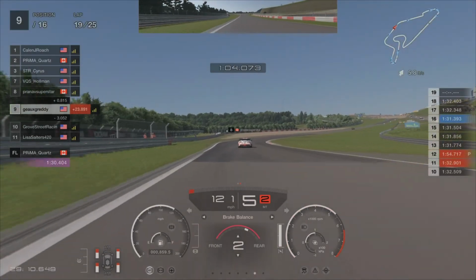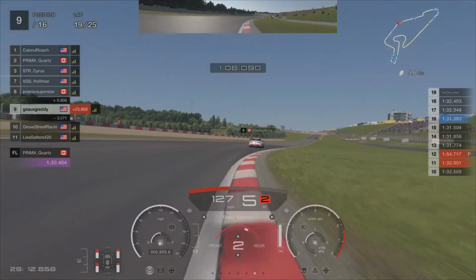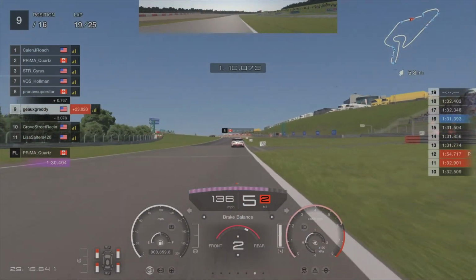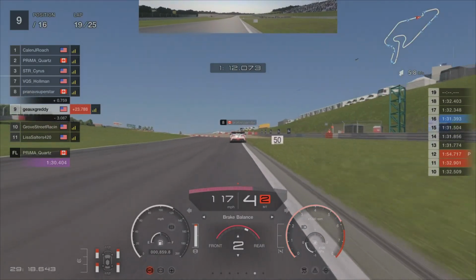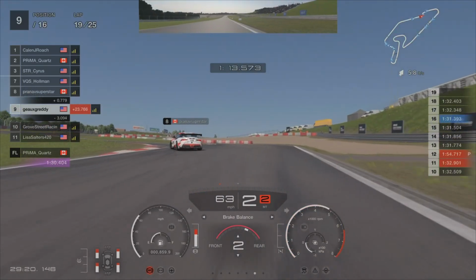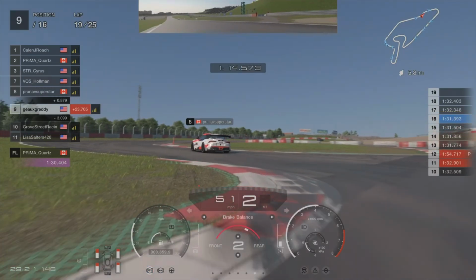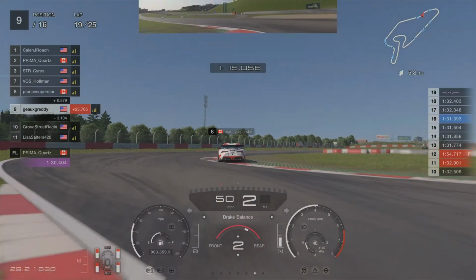Here we go. Lap number 19 in the slipstream of Prana V. I'm feeling okay. You can see brake balance on through there as we're heading into the chicane, wanting to add a little more tire wear to those rear tires. Now, as we head into the chicane, you see Prana V takes a good chicane there. He cuts back to the right.